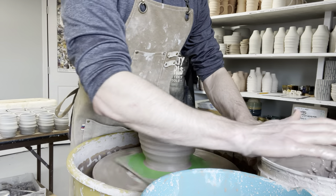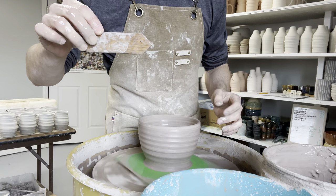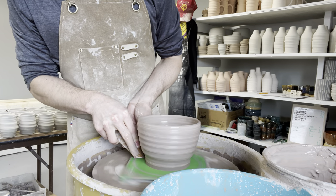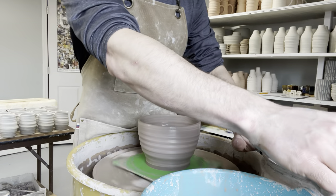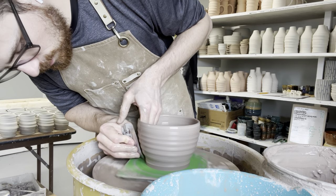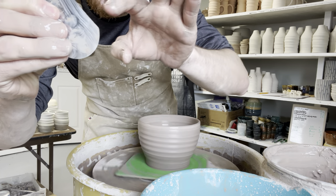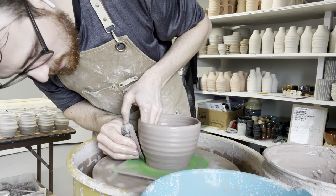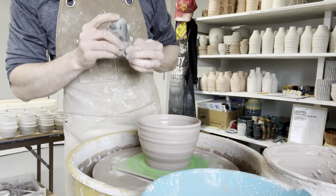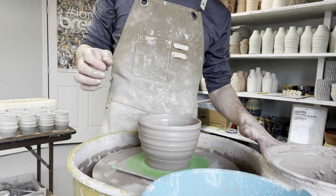I'm going to use this Dirty Girls — I think it's a 45 wooden knife — that's what I use to undercut. Then I'm going to use this metal rib, and I like to use this corner on it to get the texture I like. I go up the outside and utilize that texture — just simple and subtle, gives it a little bit of character. And then we're done with that one.